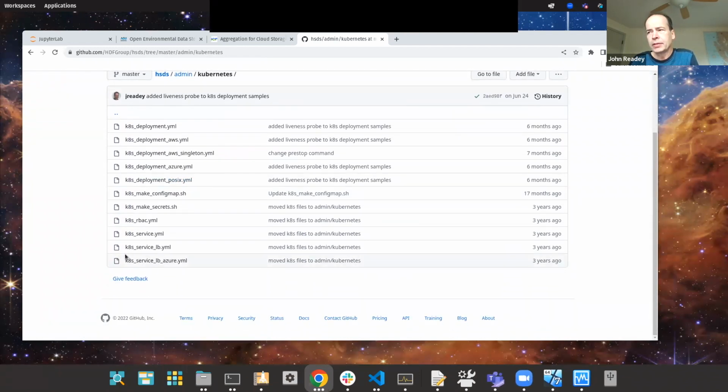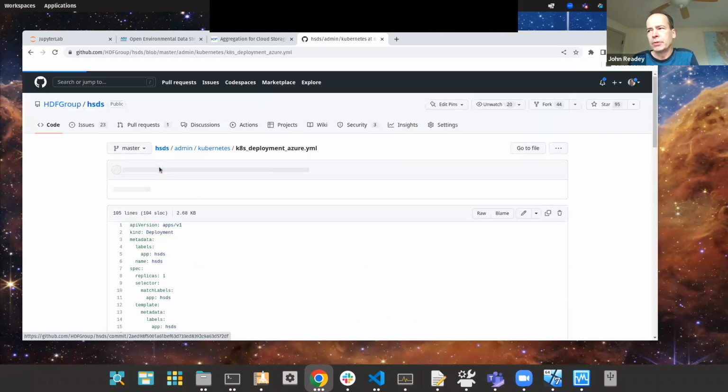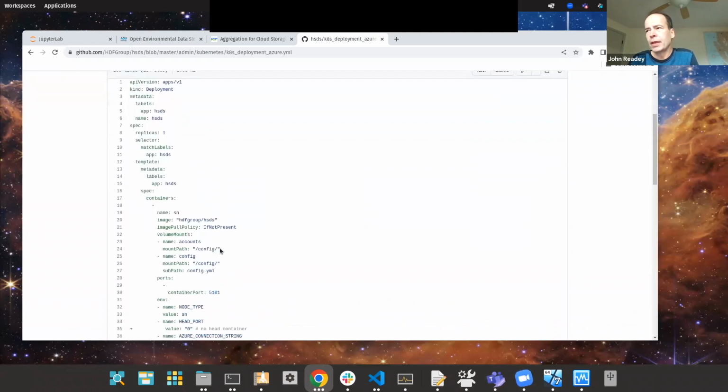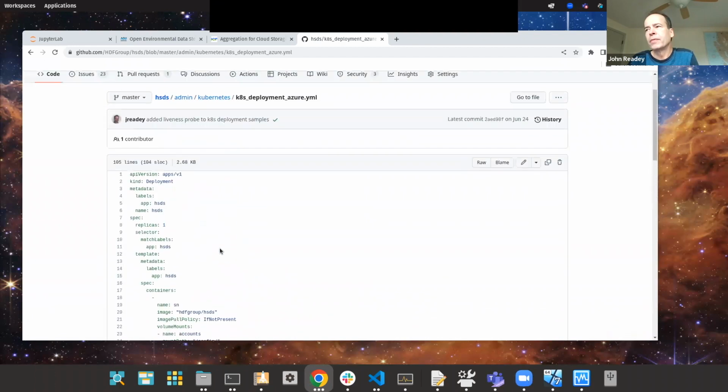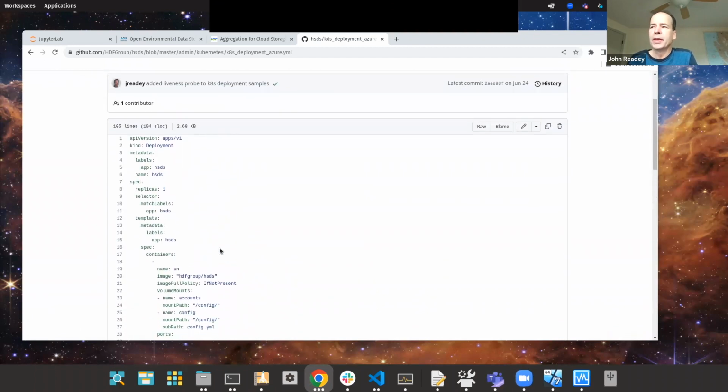And unlike with the Docker Compose files, these pretty much have to be customized per deployment. So if I look at this Azure YAML, you have things like, one thing you might come up with is here, we're not deploying this in a namespace, right? So do you want to use a namespace or not? It kind of depends on your setup and what your needs are.